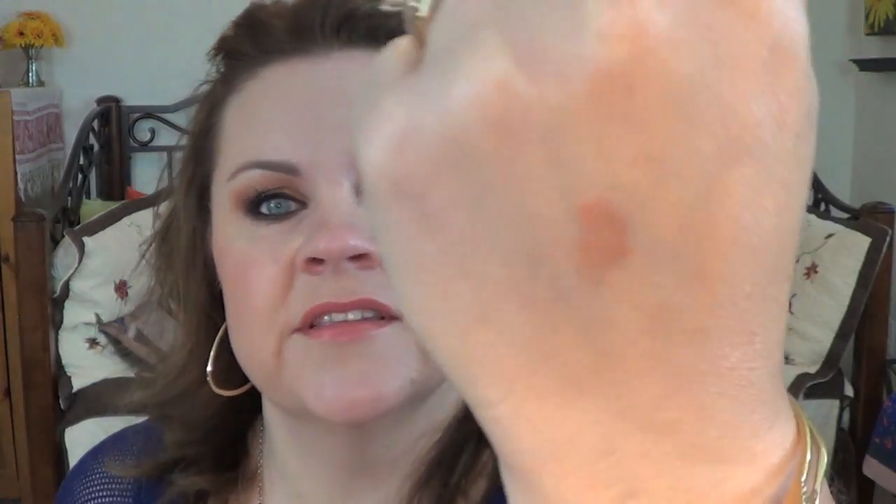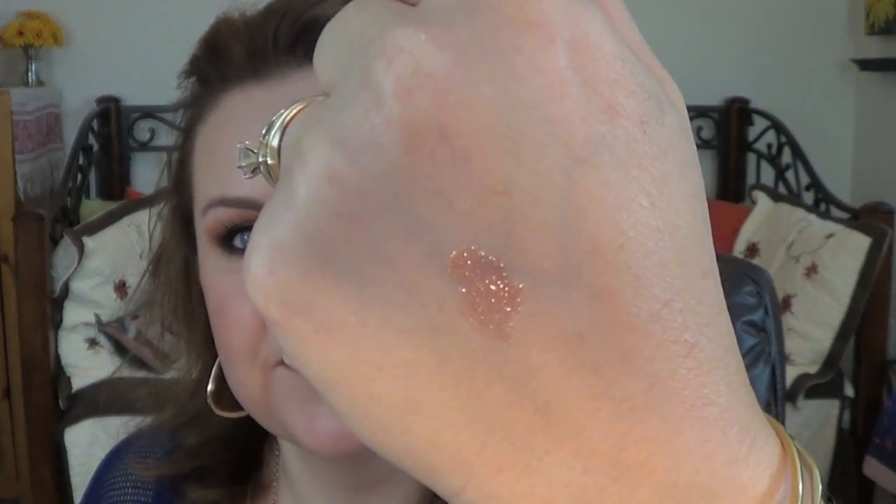On my cheeks today I have the ELF Mineral Blush in Sweet Retreat — just a nice neutral blush. On my lips I have Mac Kind of Sexy, still determining whether I think it's kind of sexy or not, and over the top of that I have a lip lava from Camp Cosmetics in Tryst. I'll give you a quick shot so you can see what that looks like.